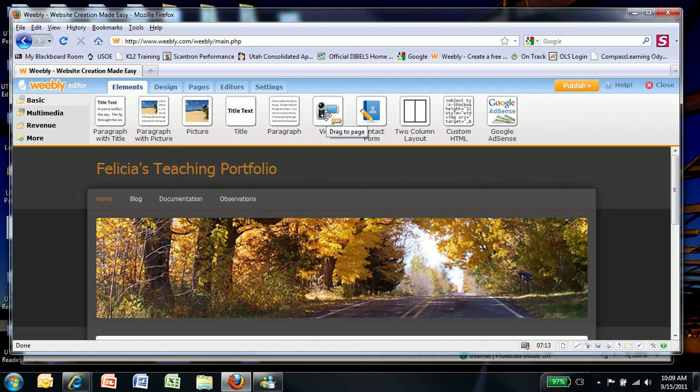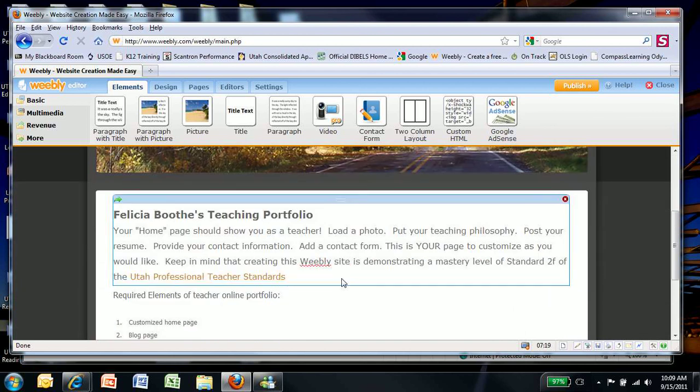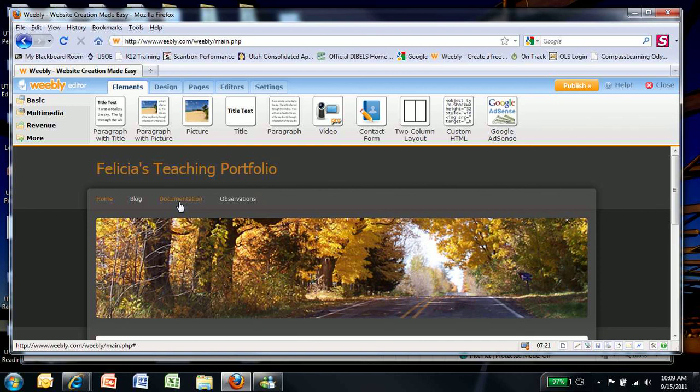And one of the other reasons it was selected is that the video loading is very simple. So if a teacher records themselves, which is very possible, as that will be one of the documentation requirements, a teacher videotaping, recording themselves, speaking about one of the standards, or answering a question that's posted, that will be really easy to do using Weebly.